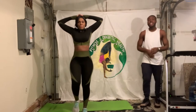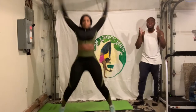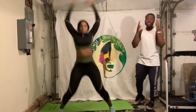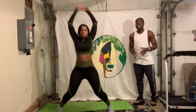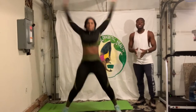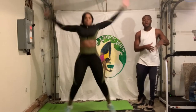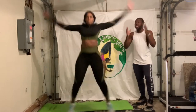So now, our next exercise is actually the jumping jacks. And for this exercise, you wanna go as quickly as you possibly can, right? For the 30 seconds. And this exercise is really good for losing weight. These HIIT cardio exercises are really good for losing weight. I really recommend you guys take cardio out of your diet or out of your exercises and do HIIT cardio.